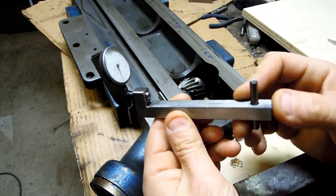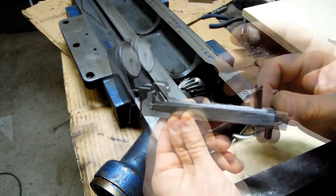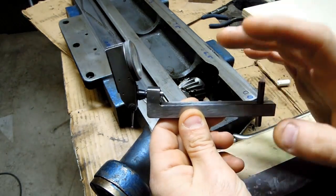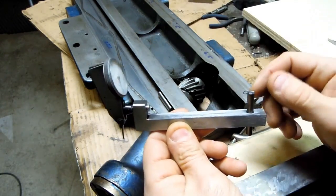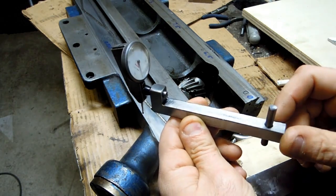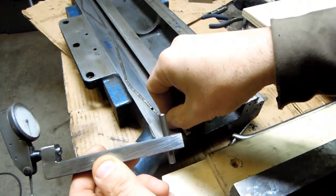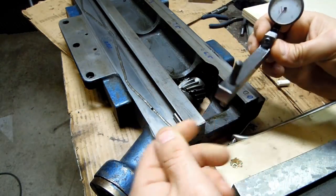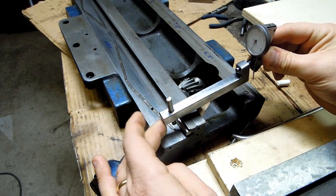So then finally I put together one of these little dovetail thingamajiggies. I didn't make this very adjustable. This is specifically for this size saddle dovetail. I hope not to be doing too much of this machine rebuilding. Again, we're still measuring over pins here. And the idea is that we drop this down over the pins, and I'll try to get a better camera angle on the clock face.